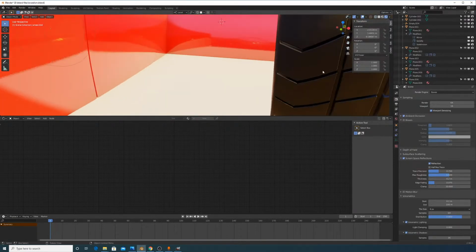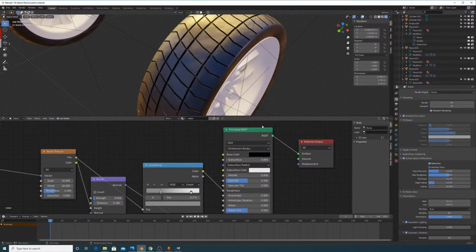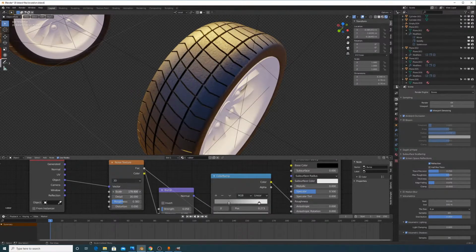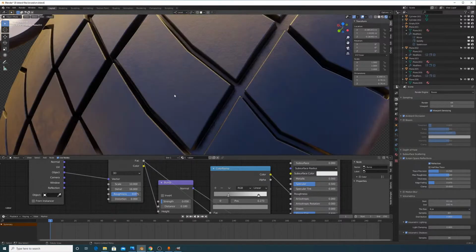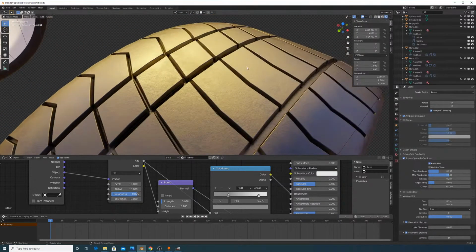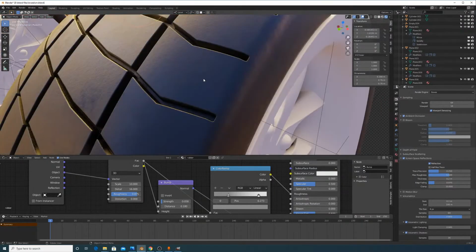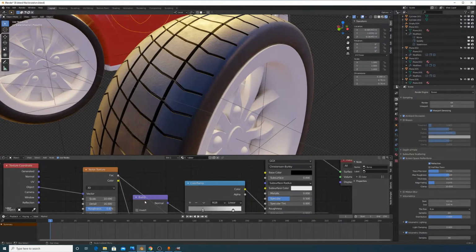Let me actually select the tire in the middle again and then get back to the right view. So, let's start playing around with the strength value. That looks pretty good. I'm actually very happy with that right there. That's what I'm going to go with for that.